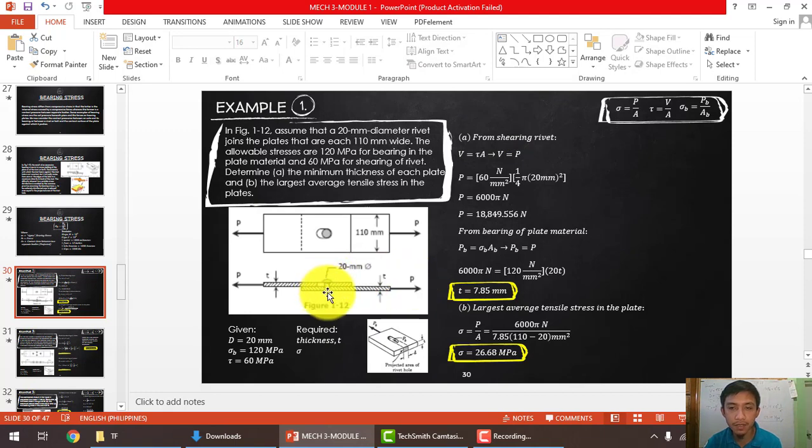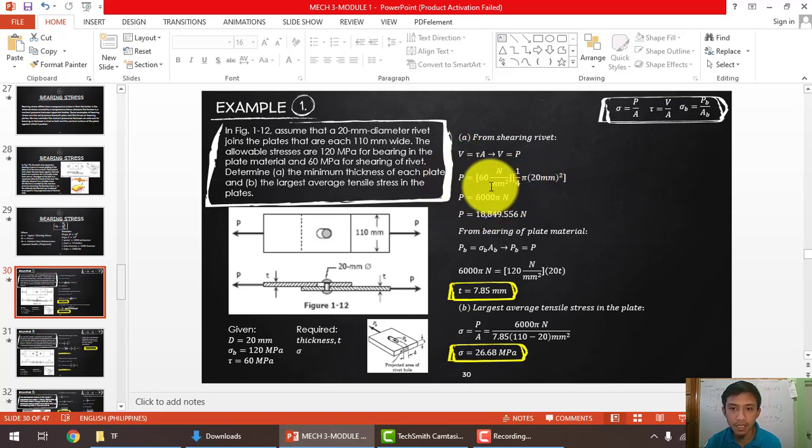Since the dimensions of the rivet are given and the strength of the rivet is given, then we can find the shearing force P capacity of your rivet. We only have one rivet there, so the area for one rivet is pi over 4 times diameter squared, which is 20. Okay, so again, this is from your shearing formula. The shearing strength of the rivet is 60 megapascal, and multiply that with the area. We just rearrange this formula of shear stress, multiply by the area of the cross section, then you will find the force P that will fail that rivet.